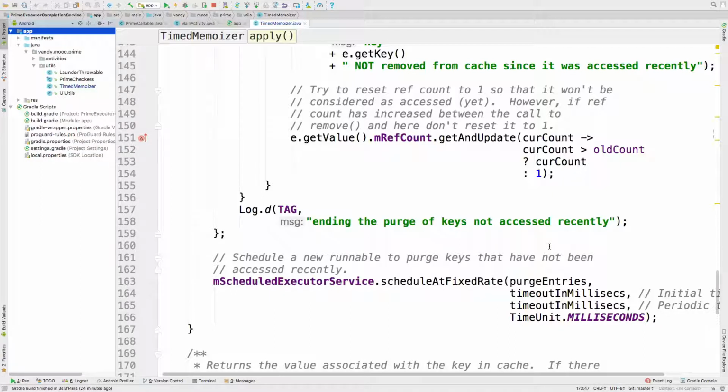So before, the way it worked is each key had relatively precise timer precision, assuming that the scheduled executor service works right, and it does. So if you said, I want to schedule this thing, it would go off at roughly however many milliseconds in the future. In this version, whenever something gets put in the map, the next time the whole thing runs, it'll go through and clean them all out. So you might end up in a situation where you would purge stuff faster under this model. But it's a classic precision-space trade-off, if you will.